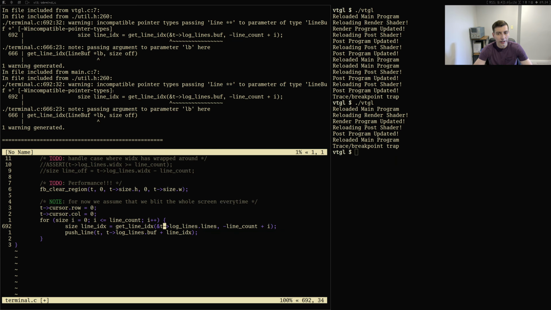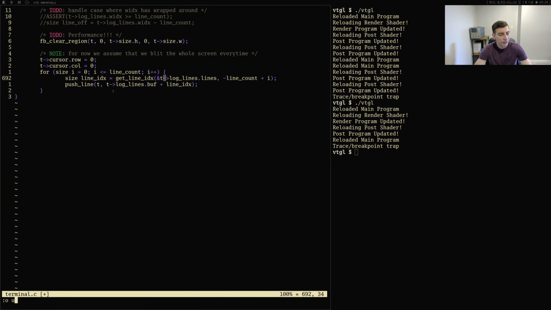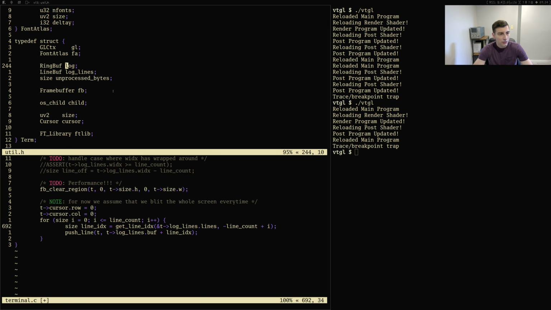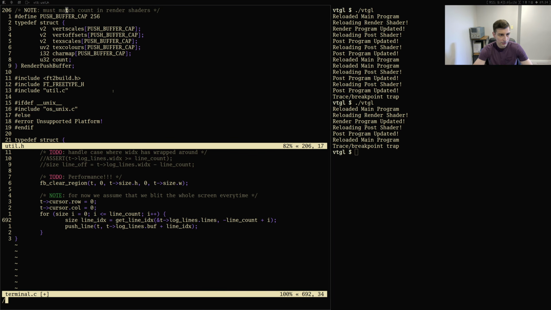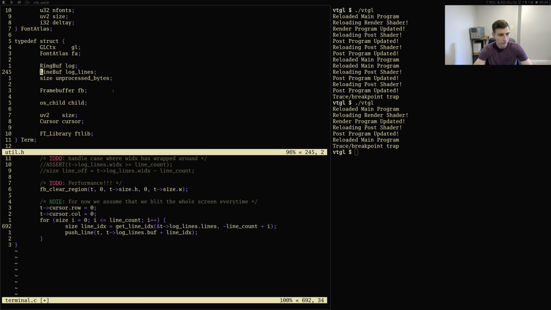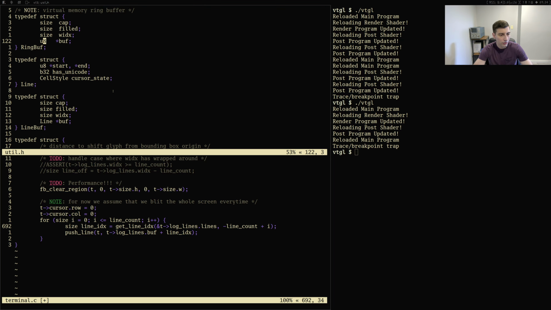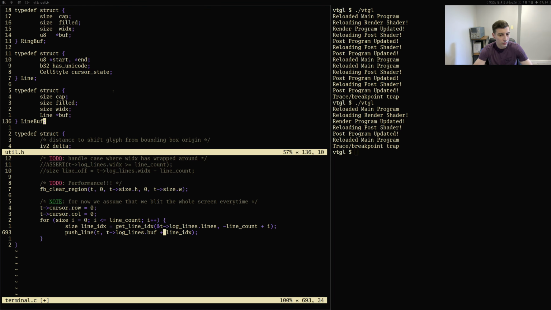What is the type of that? So that's a line buff. Yeah, right, it's just the log lines, not the dot lines. Wait.